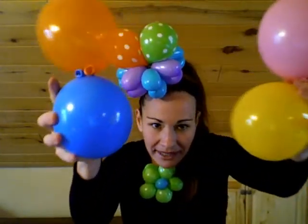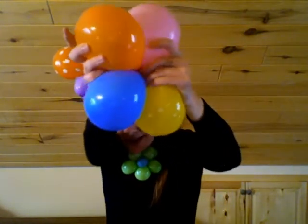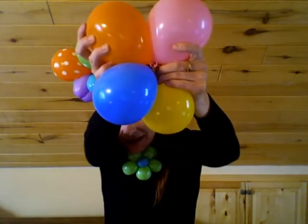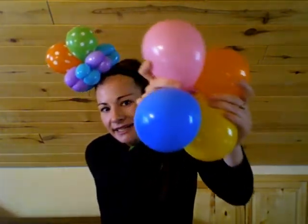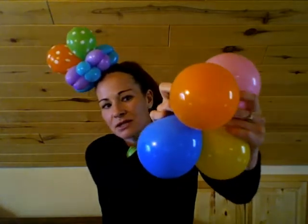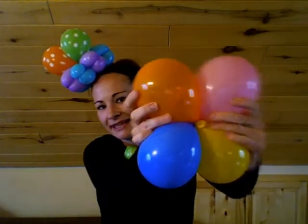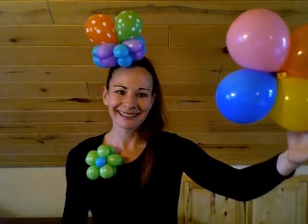So I have 1 pair and 1 pair. I'm going to crisscross them and twist them around each other. So I start it with the pink on one side and the orange on the other, and I'm gonna switch places. And then I switch places again. So that way it's nice and secure.